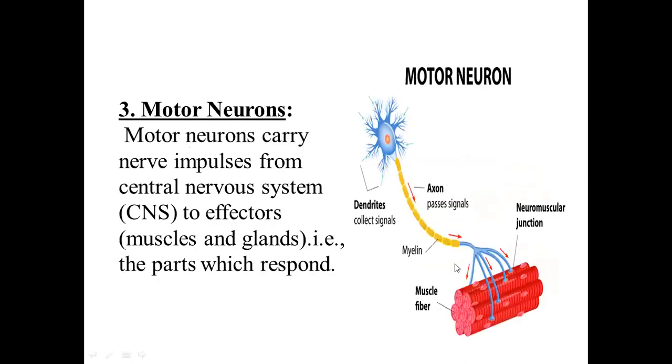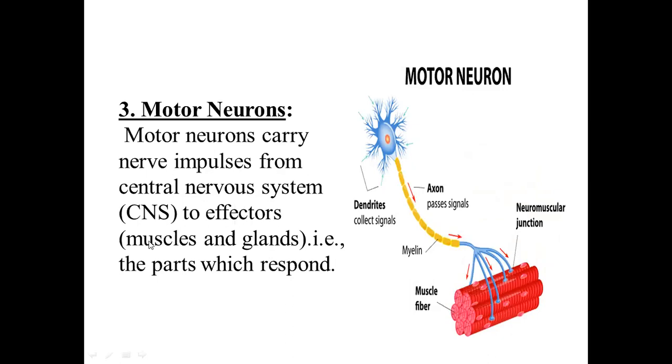Now, this is the third category of the neuron, termed as the motor neurons. Motor is indicating something associated with motion or mobility. These are actually those neurons which carry nerve impulse from central nervous system, that is brain and spinal cord, and carry those messages to the other organs, which we call effectors. So motor neurons, the neurons which carry nerve impulses or messages from central nervous system to the effectors.